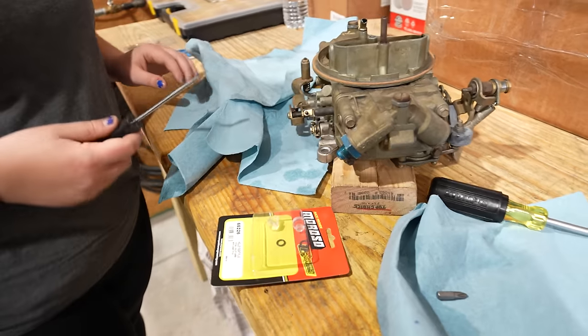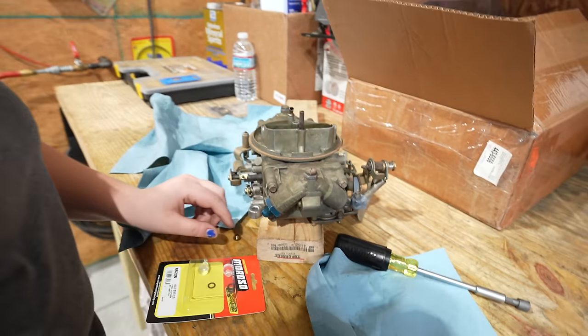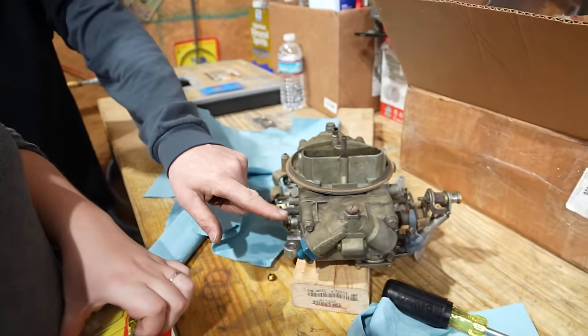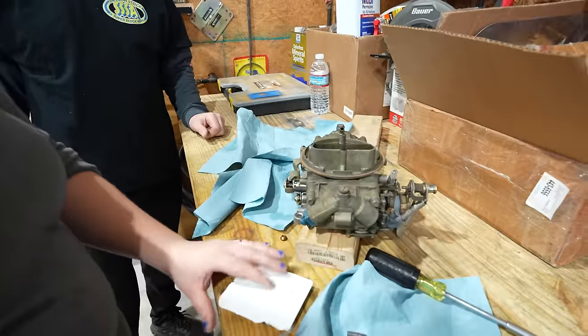So what does it mean if your float level is too high? What does that mean you need to do? If your float level is too high, it'll end up pushing fuel out this vent. Which typically means your needle and seat's stuck, right? It can be. It absolutely can be. Or it can just be maladjusted.